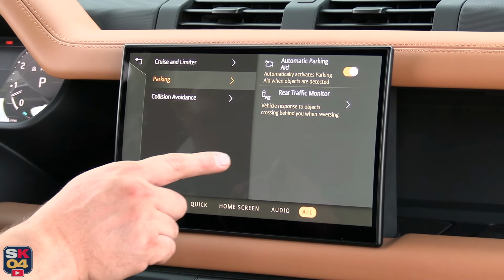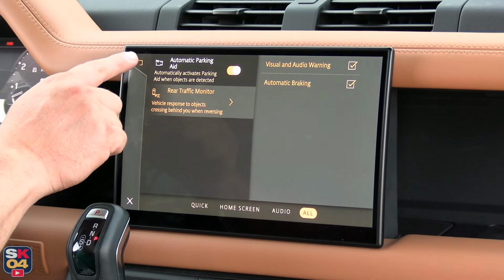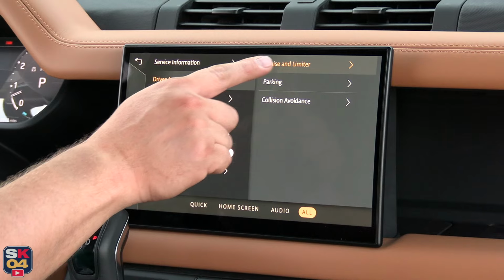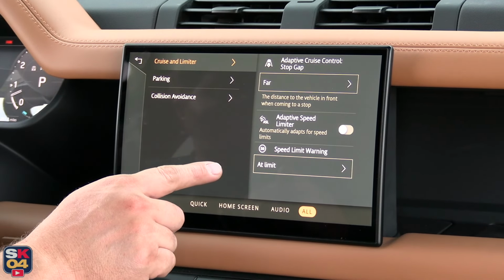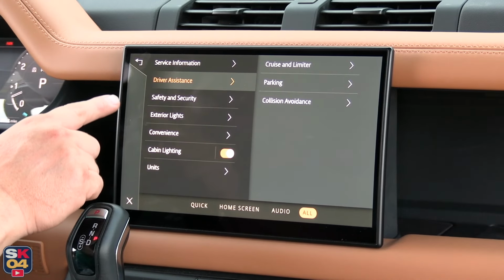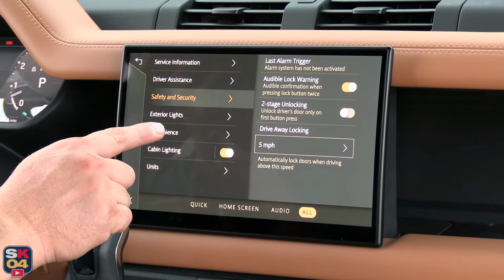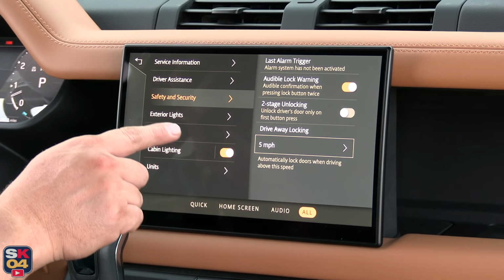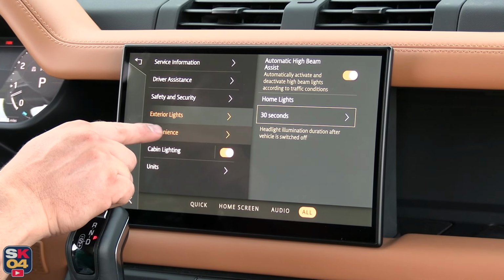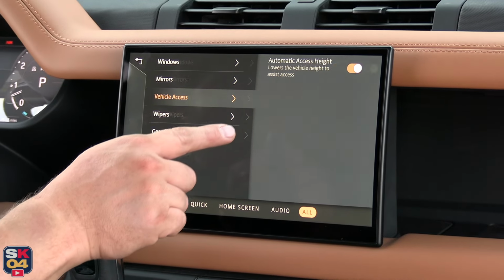Three menus, on-road, off-road, and towing, have specific angles and information to help you in different scenarios. The clear sight ground view within the off-road menu simulates a see-through hood to provide you with an unobstructed view of the front and underside of the vehicle. This allows you to monitor the conditions below the vehicle and clearly view obstacles or obstructions. The rear view camera mirror provides an unobstructed view of the road behind you regardless of rear seat passengers or objects in the cargo area.